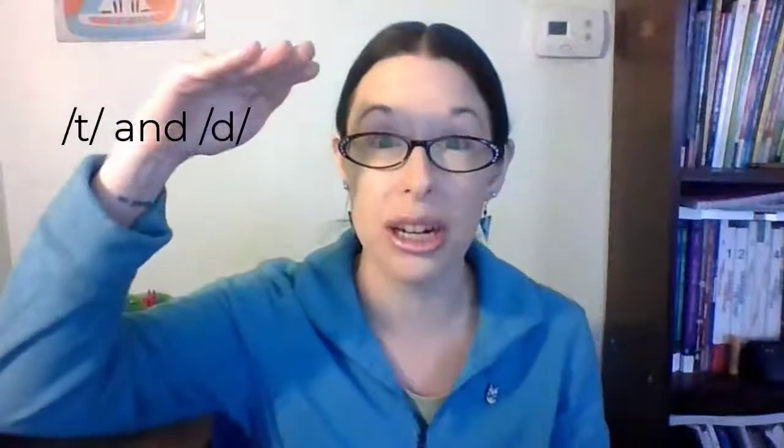Also, the id ending is the least common simple past sound. This means the t and d endings are much more common. So, how do you tell if you pronounce an ed verb with t, d, or id? Well, the id ending is the least common, but it is the easiest to identify.